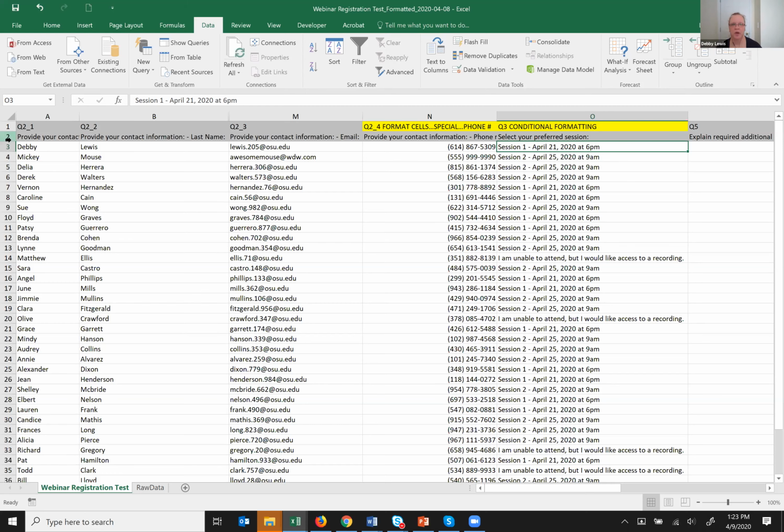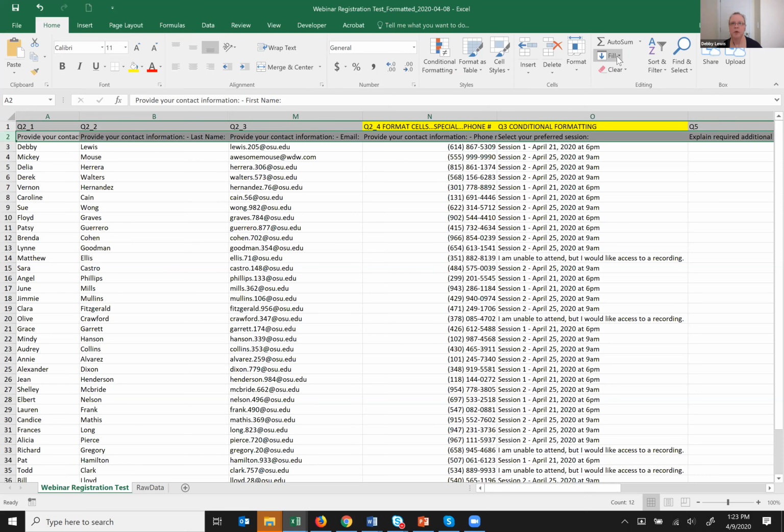So if I click on my second row, or in this case, when you're trying to apply a filter, just click on the row that's immediately above your first row of data. If I click on that row and I go back to the Home tab, and I click on the Sort and Filter menu, I can do a filter option.